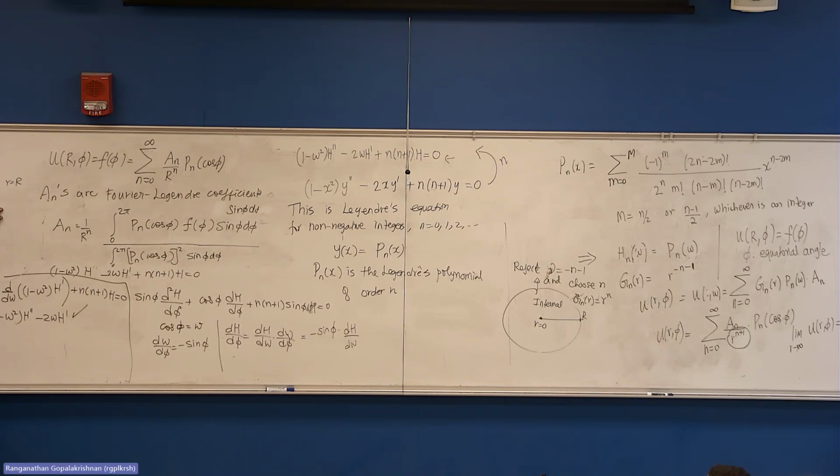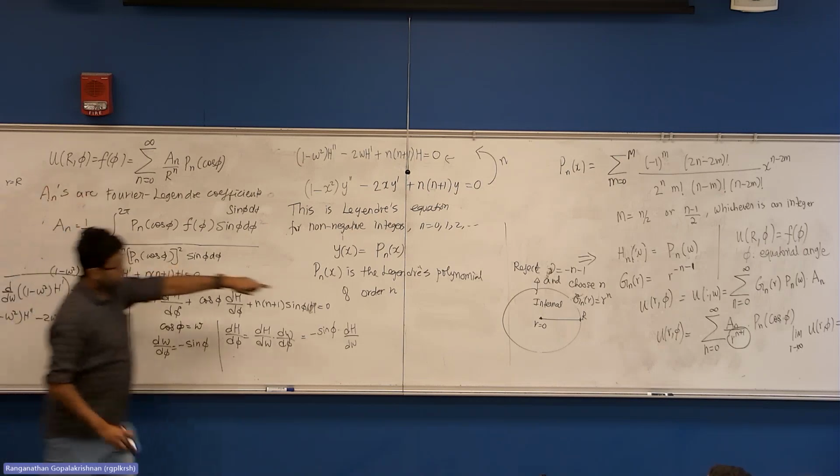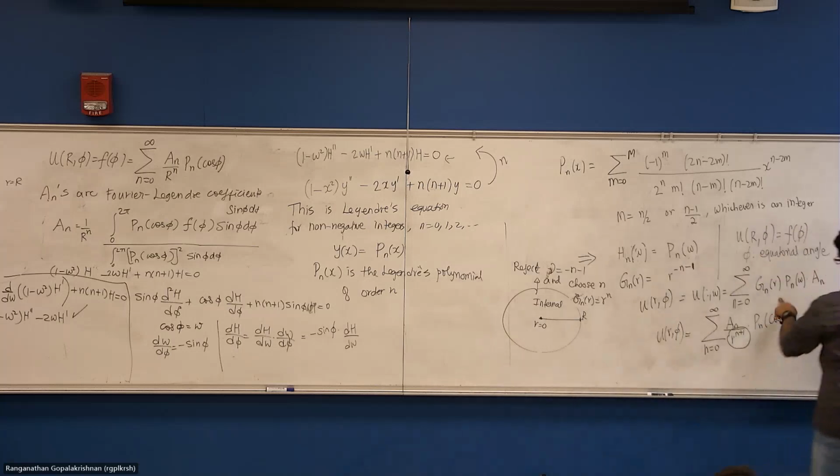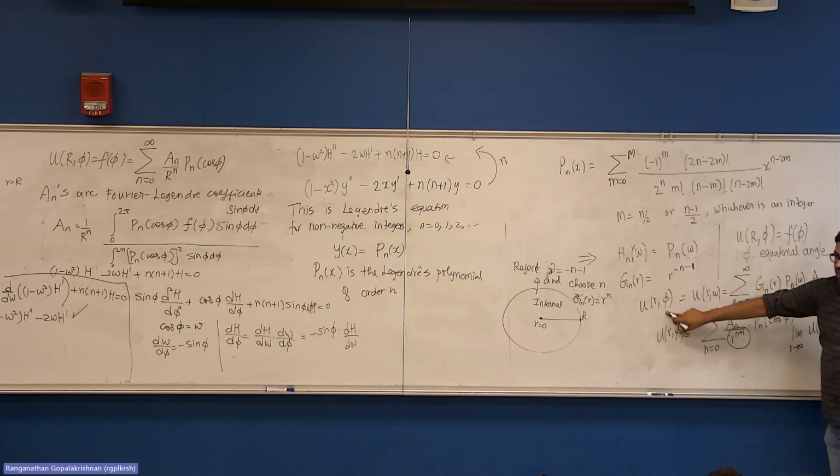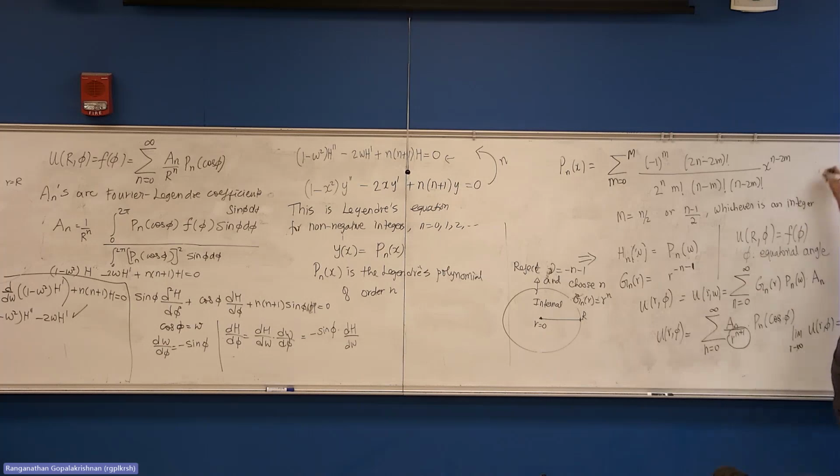Forget what I said about the area. If we go back here, you have already transformed your coordinates from phi to w. What is the transformation? Cos phi equals w, and cos phi varies between -1 and +1, so your w varies between -1 and +1. So you can write this integral in terms of w, where w is a linear dimension. It's not an angle, it's a length. You have projected an angle into a length.